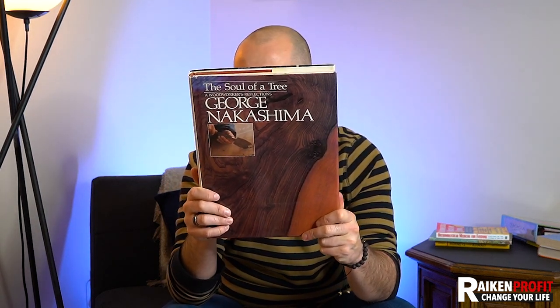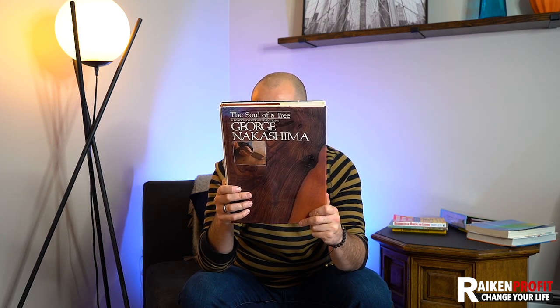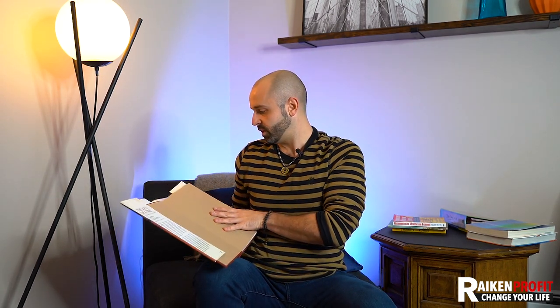Books around war and history — you don't want it to be very general, you want it to niche down. Maybe something specific to do with the Vietnam War. This is The Arming of Europe and the Making of the First World War. Also here's a book called The Soul of a Tree: A Woodworker's Reflections — this looks really interesting. The pages are made very nicely. Woodworking is a great niche — I've sold so many books related to that.